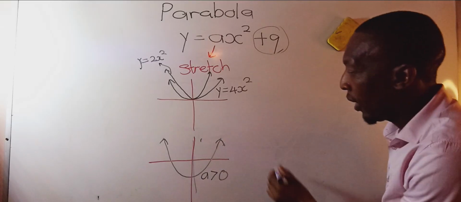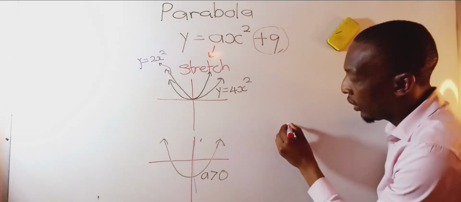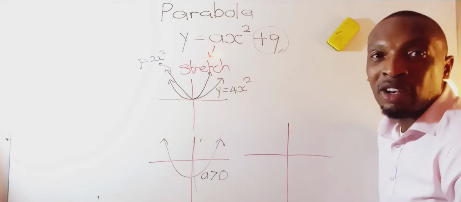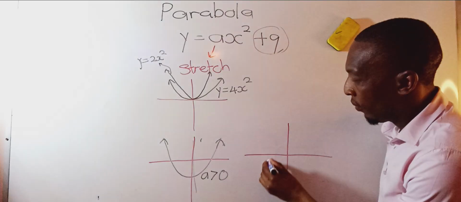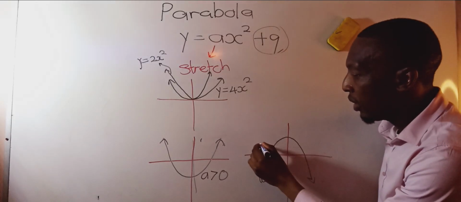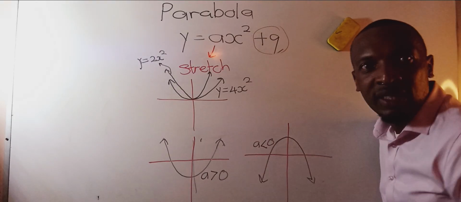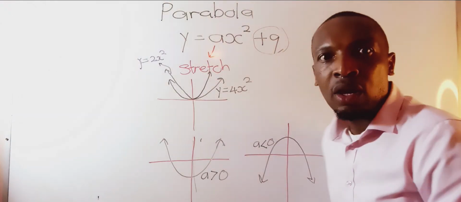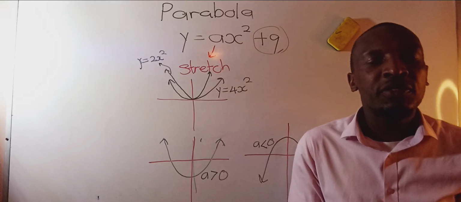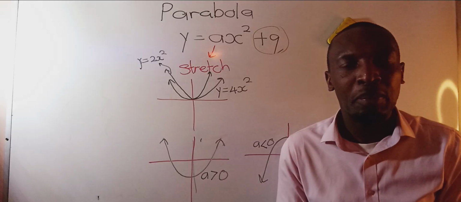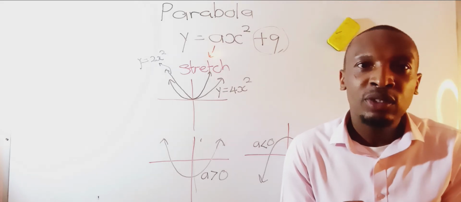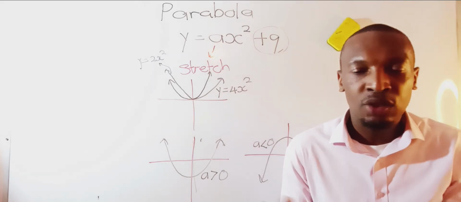I'm sure you can guess the reverse. If my a is a negative number, then my graph is sad. Very easy to remember: if it's negative, it's sad; if it's positive, it's happy. So what does this mean? It means that my a is less than 0. That's what the q means and that's what the a means. Now, in terms of sketching, we apply the exact same method as we did with the straight line. We're still going to use the dual intercept method. So let's do an example.